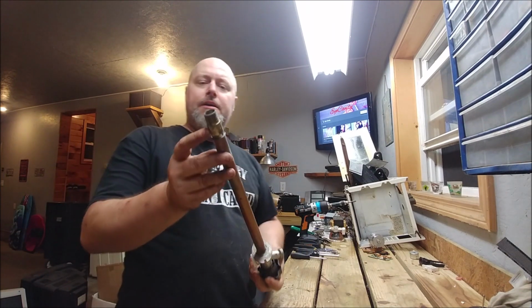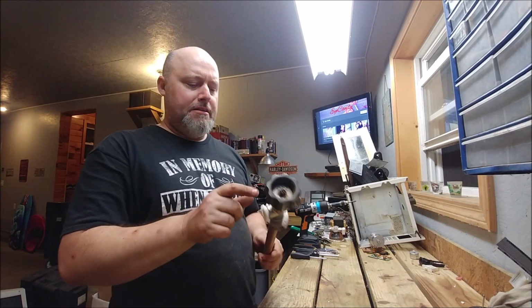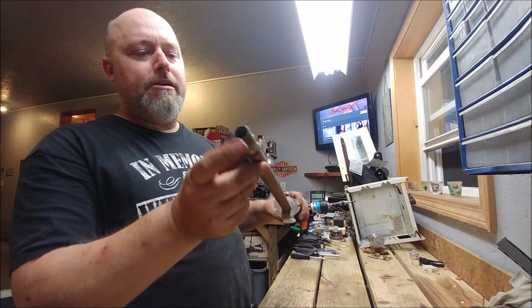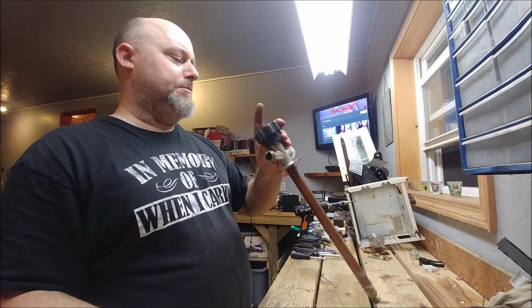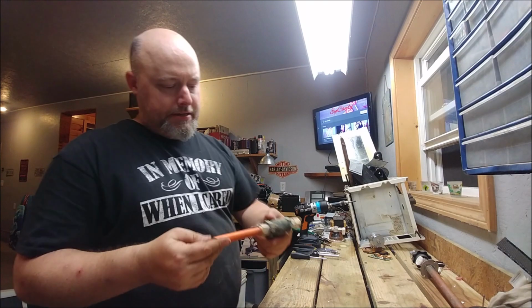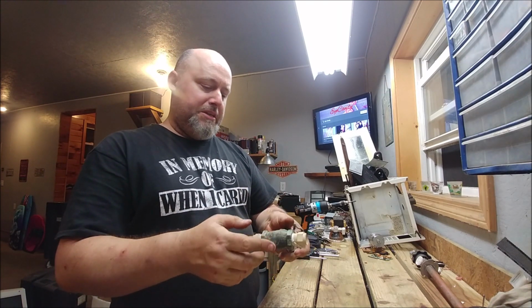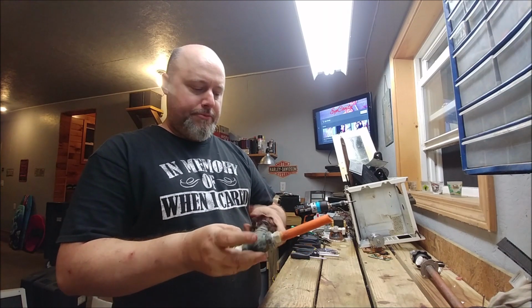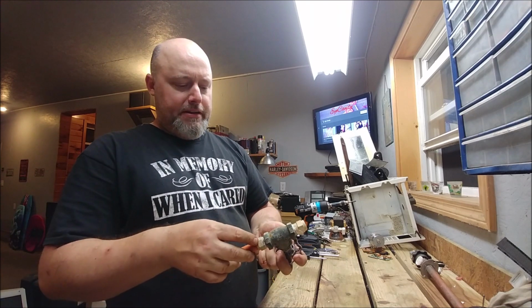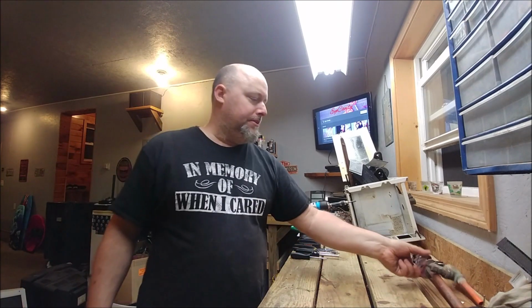So we've got some brass here. Nice big piece of copper. I think this is brass as well, but I'll definitely want to try to separate that out if I can and get rid of this plastic piece here. Yes, sir. I'll just put that right up there for now. I think that's just PVC pipe. But this piece is brass. This is all brass here from what I can tell. I just need to take this top piece off and then get rid of these plastic pieces. And we'll be good to go there.